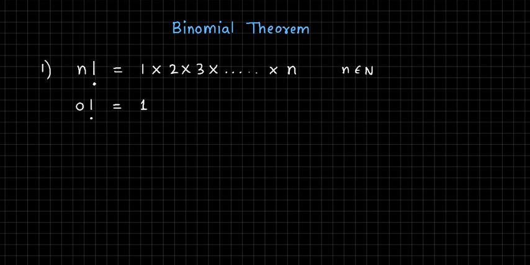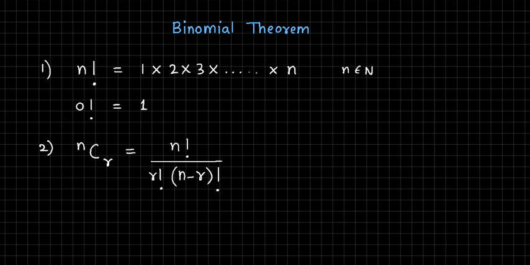Now after this we have to quickly recollect the formula for nCr, which stands for the number of ways in which we can choose or select r objects out of n objects. You must have done this in the topic of combinations, and as per the formula, nCr is given as n factorial divided by r factorial into (n minus r) the whole factorial, right?